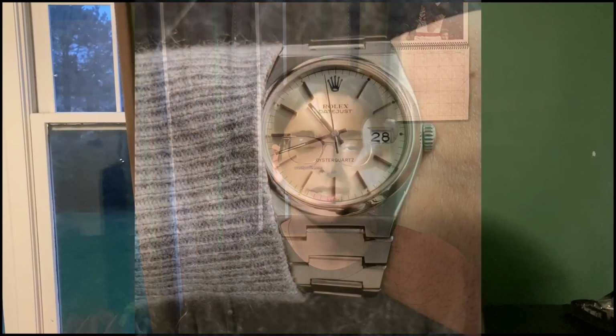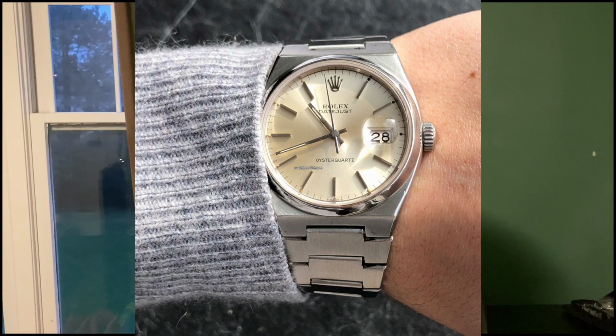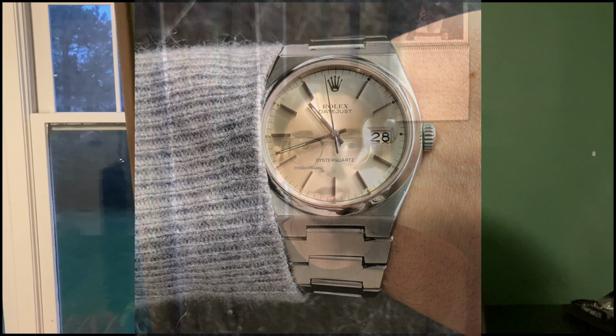Now many of you might be thinking, doesn't Rolex already have a quartz watch? That's actually true. It is the Rolex Oyster Quartz, which is essentially a Datejust but in quartz. It has a lot of the same design cues as this particular Rolex, as it has the integrated bracelet, which is synonymous with some of Gerald Genta's work, like the Audemars Piguet Royal Oak and the Patek Philippe Nautilus.